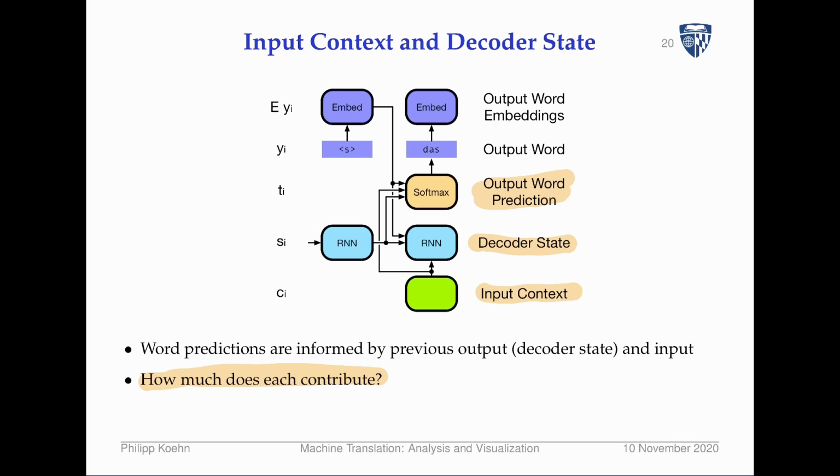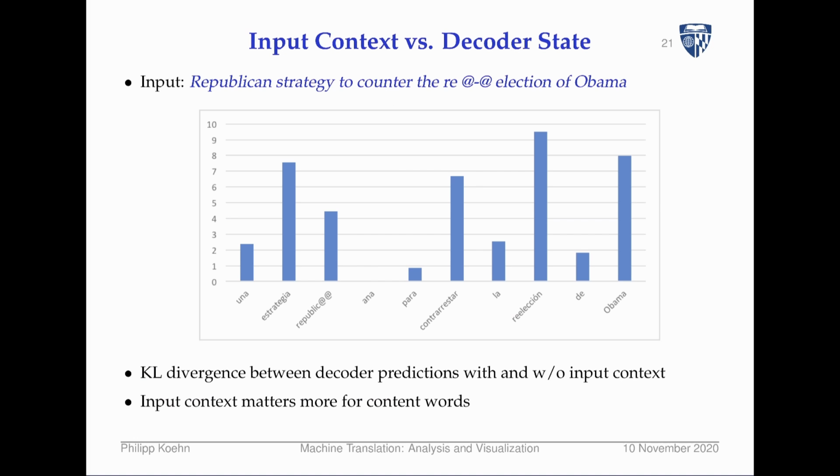the input context? So this is a question we explored a little bit in prior work, where we looked at the difference between the prediction of a neural machine translation model and the prediction of just a pure language model. And if you just look at the difference between the prediction of the two, one way to measure the difference between two probability distributions is the KL divergence. We get this visualization here. So whenever this chart here is high, that means the KL divergence between the decoder prediction and the decoder prediction without any input context, so essentially a language model, how much they differ. And if they differ a lot, then obviously the input mattered a lot.